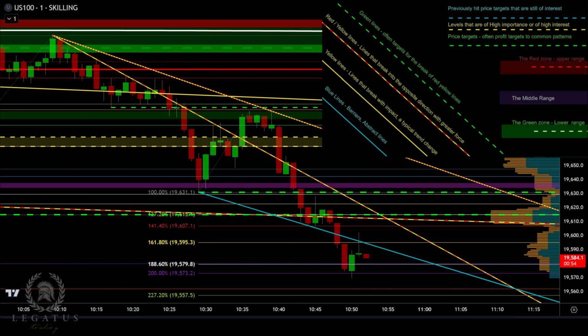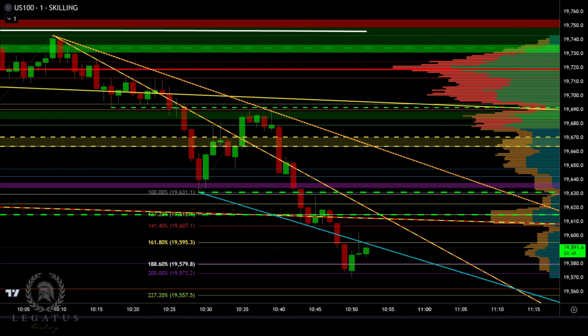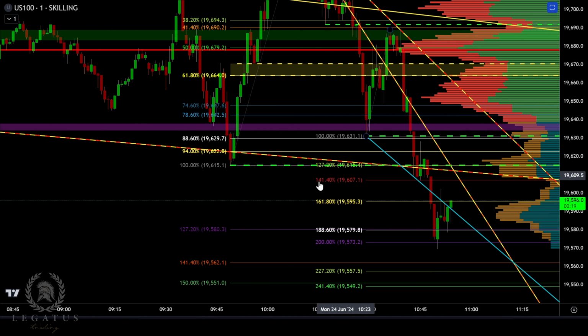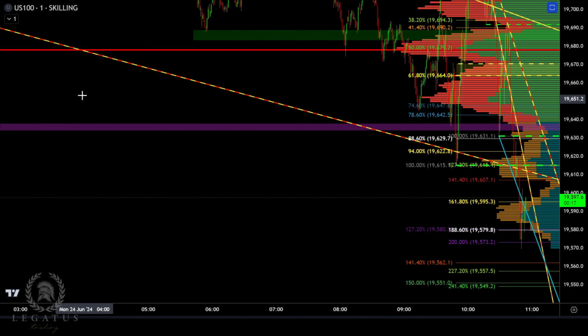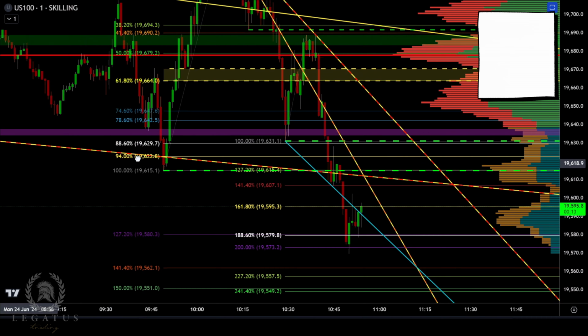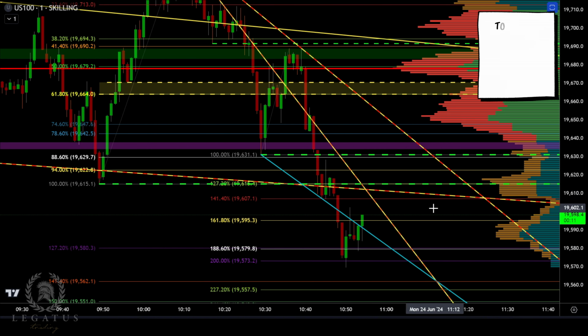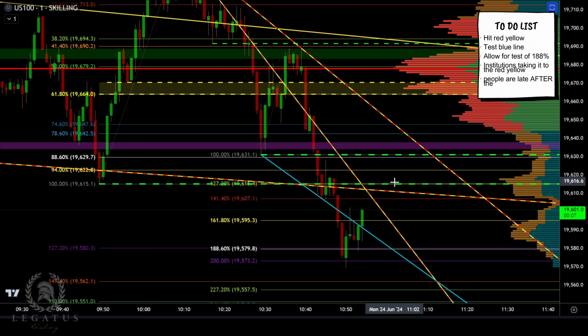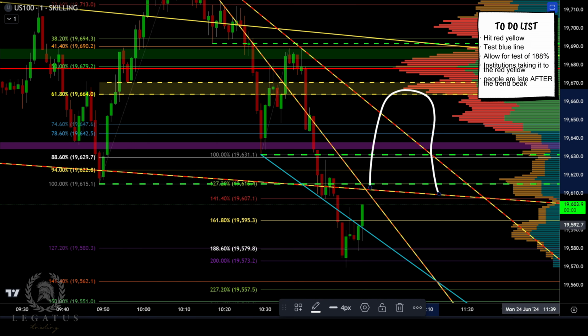Try to make it so that you understand the next short-term pullback and its necessity. Can you handle a pullback down to the extreme again? Maybe it just does a 61. We have to break the blue line to get through this line. This is an old red-yellow line, which I mentioned I think we're going to get back to. Once we get back to it, the institutions will see if the ordinary people want to try and get us through it. Okay, and every single person that buys beyond that line could easily be part of the next retest.